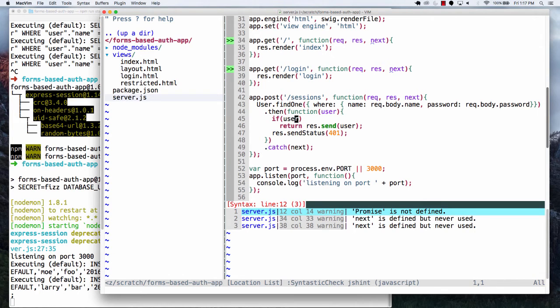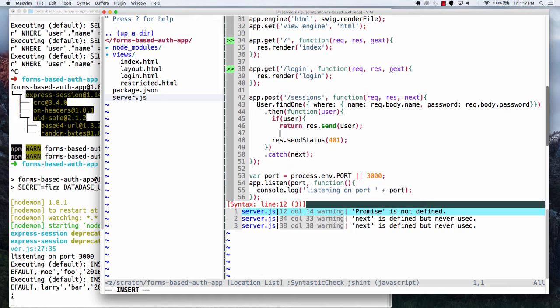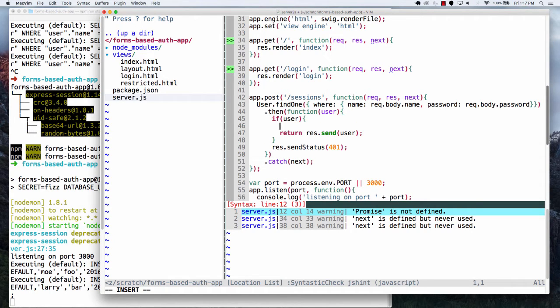So what we're going to do here is, when we find out if we have a user, we'll specify, hey, look, if we have a user, the request object now will have a session, and we'll set the user ID of the session to the user's ID. And instead of just sending something back, usually when we create, we do a redirect. So we'll do a response.redirect, and we'll go back to the home page. And let's make sure that we return when we do that.